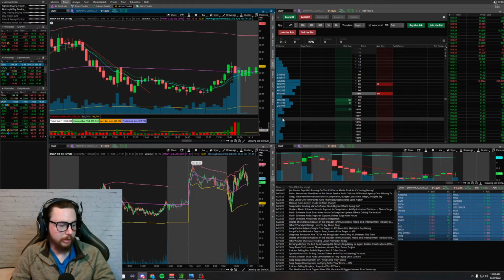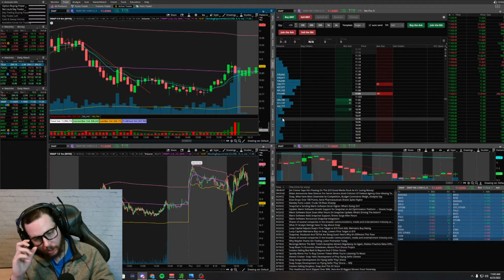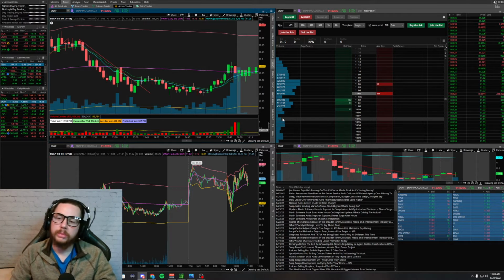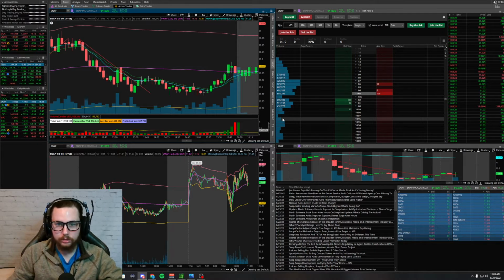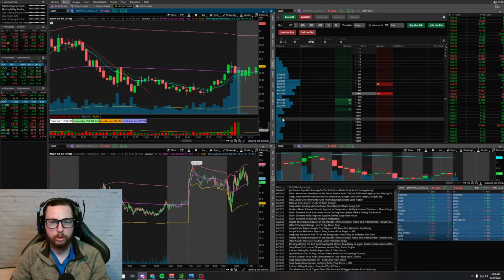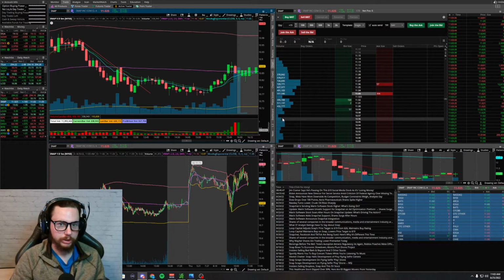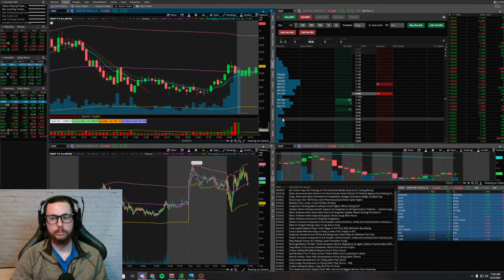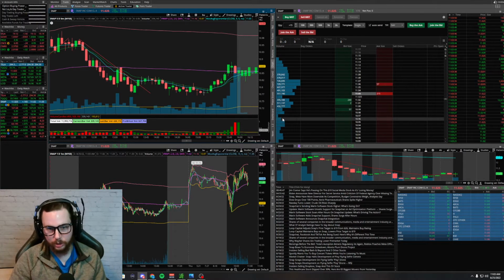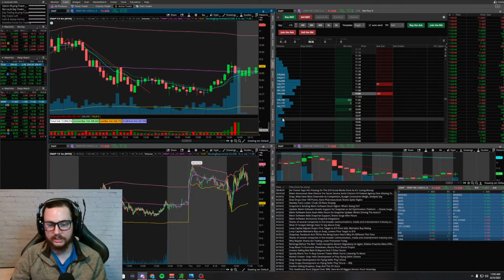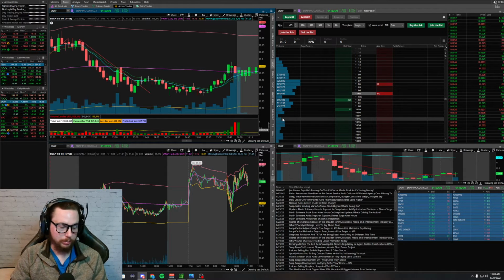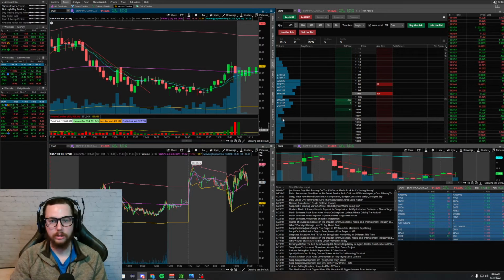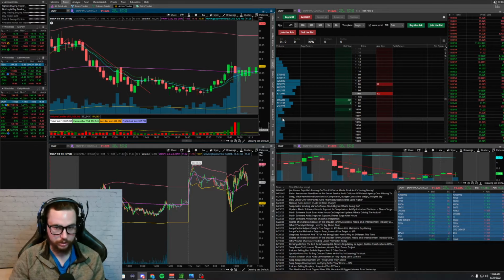On DRUG this morning when it bounced off VWAP, is that a good entry? So generally speaking, I kind of spoke about it a little bit. Middle VWAP, you can always count on that being a support or resistance, even if it's for a very short time. That will almost always be a support or a resistance. So if you're trading above it and you're coming down to test it, it's probably going to act as a decent support. Again, it could be for a very short time. It could literally be for 1 or 2 minutes, and then it can be flipped to resistance.